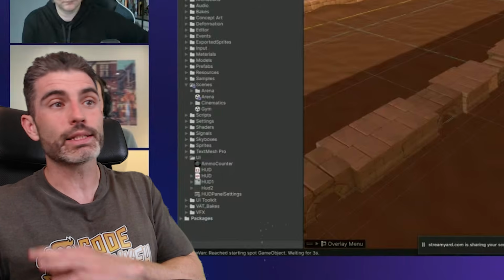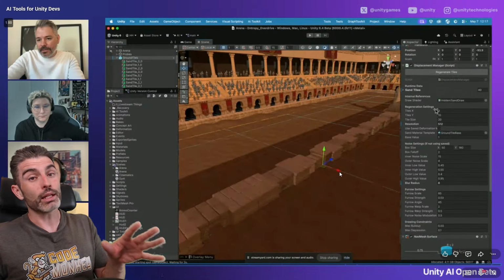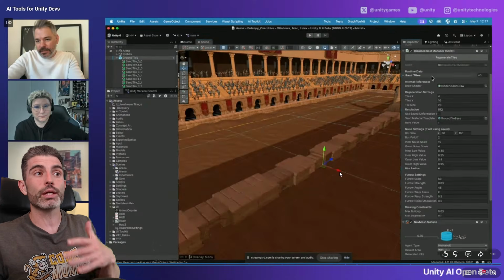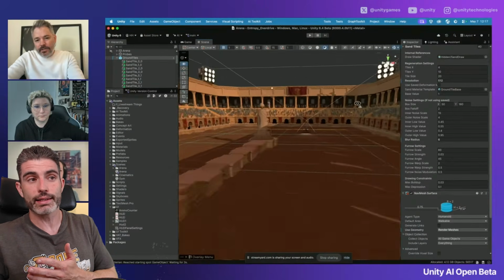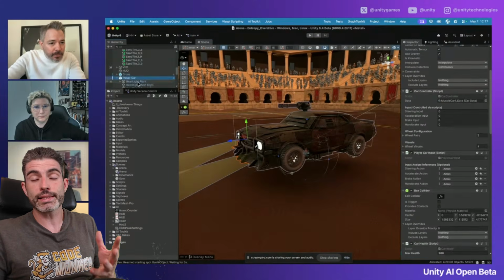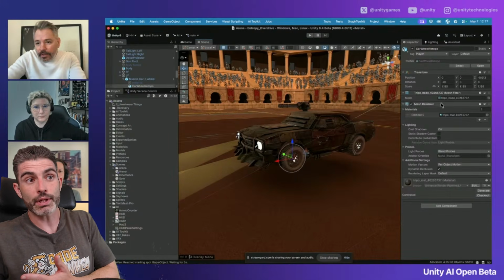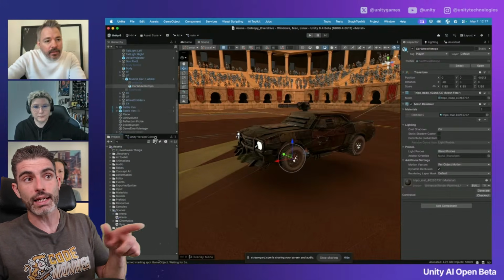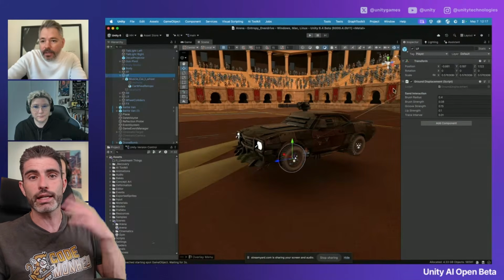Ask it to help you build some kind of system, like a terrain deformation system. Then it builds this kind of thing. And then importantly, you can ask it, okay, help me understand why this works. I think that is a great use case, and specifically because this AI is very much Unity, meaning it is trained on Unity stuff, on game development stuff. Because that means it has context of game development, shaders, rendering, and all those things. So because of that, it should be much better at solving these kinds of questions and helping you learn how these kinds of effects can be made, as opposed to something like a generic LLM.